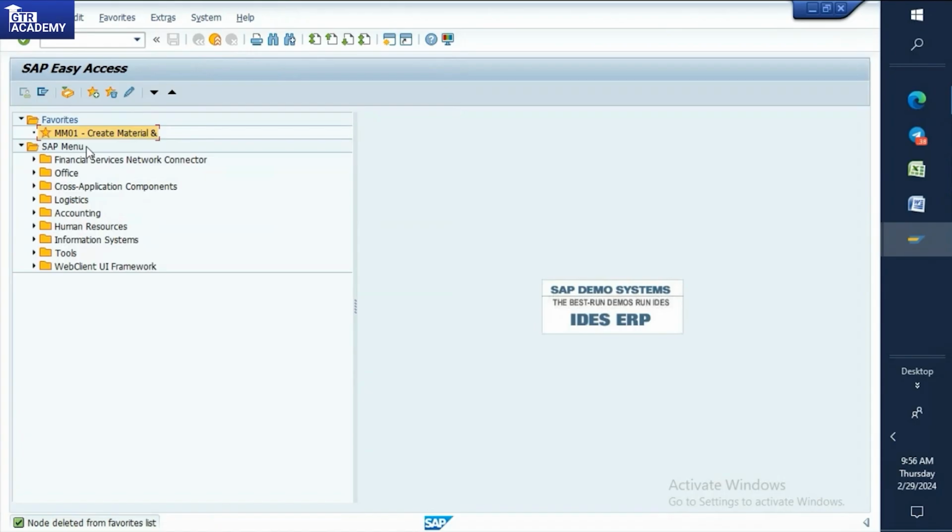On Monday I'll take the session, and at that time you have to present to me what you have configured. At least two plants, two storage locations, one purchase organization, like that. You have to present by using EC01 or EC02, and show me the plant which you have created on Monday.